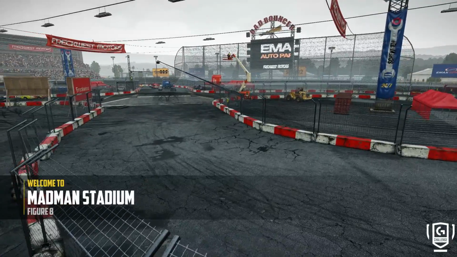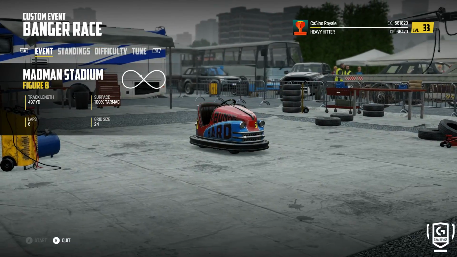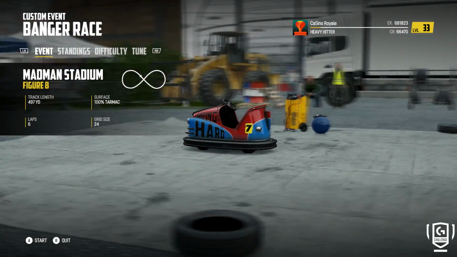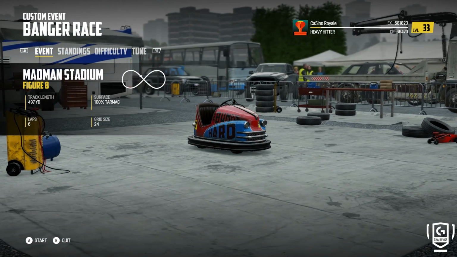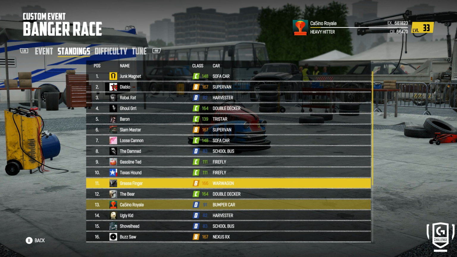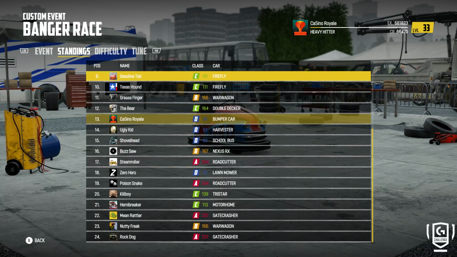So, the Crash Canyon event was quite a lot of fun. What happens if we make it even tougher for me? Because this is not sensible. It is not sensible to try and drive a bumper car around a figure-8 circuit if it was a field of bumper cars. But it's a field with cars, buses, combines, motorhomes.